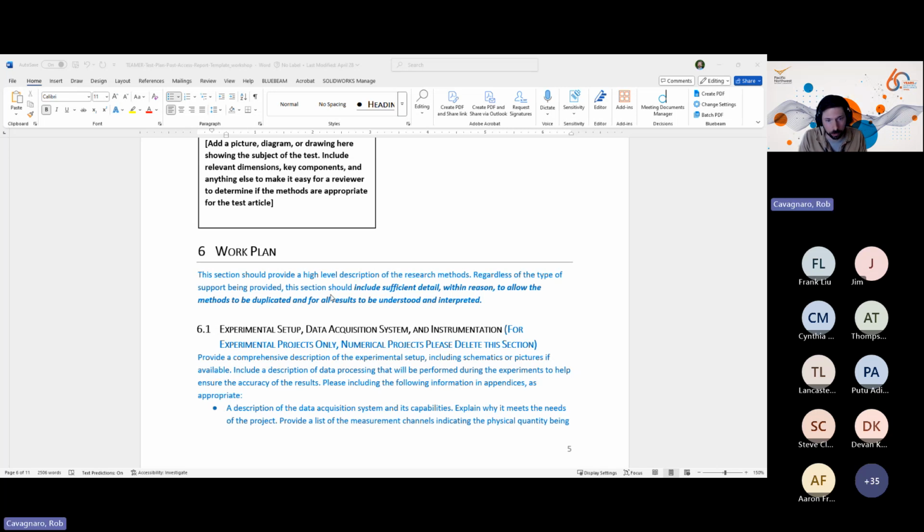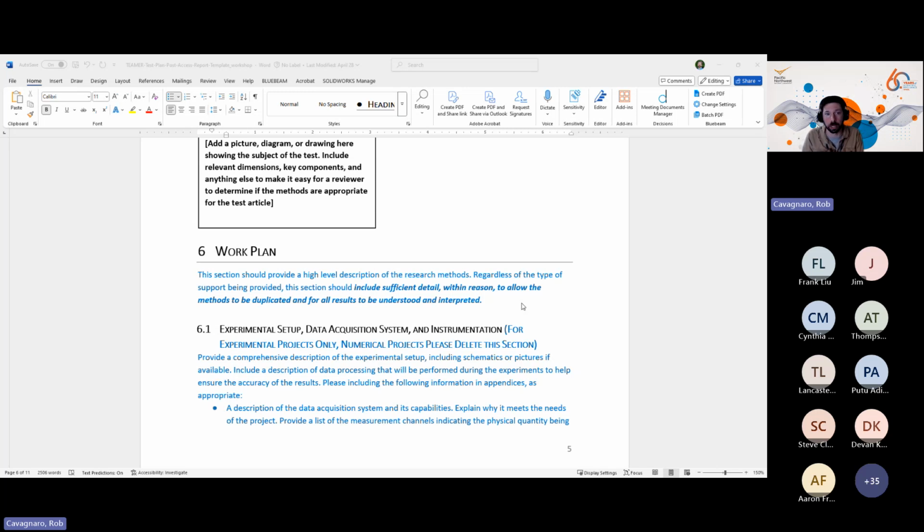All right, how long does a test plan review take? So test plan reviews, the target is 60 days. And you can correct me if I'm wrong on that, Devin or Aaron. I'm not sure if Devin is on. But it has been longer, and it really depends on how long iterations take. So let's say if I get a test plan and it requires a lot of revisions, it may take the applicant and facility a few weeks or a month to get the second version back.